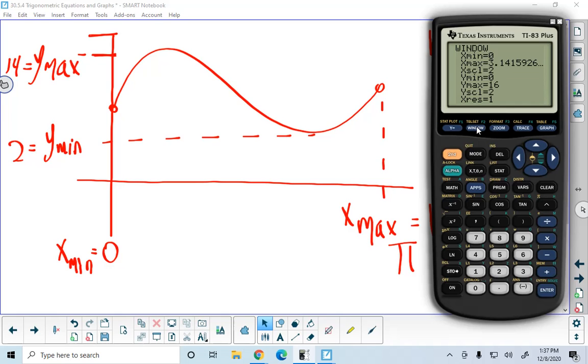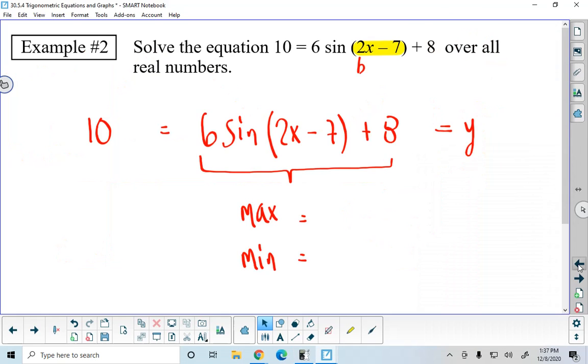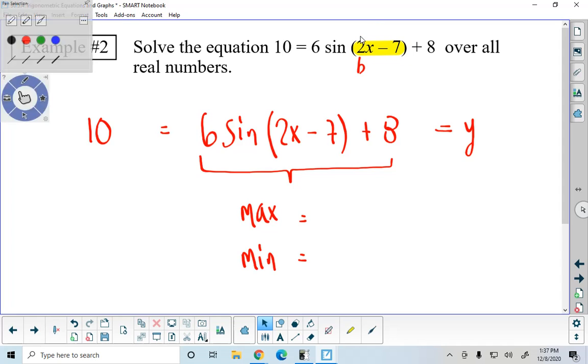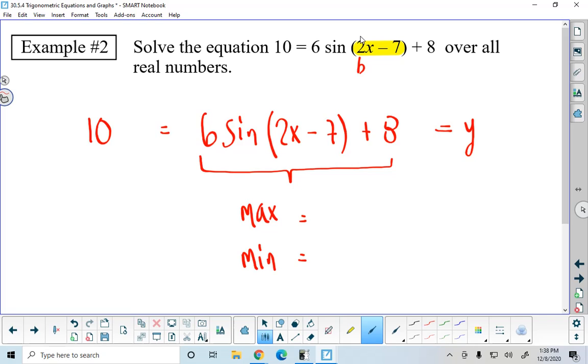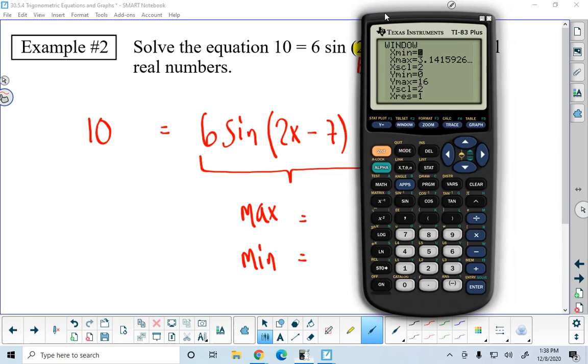Exactly. I'm in the wrong mode. And for this question, it doesn't say what mode we should be in, but there's no degree symbol on this. If it was a question that wanted answers in degrees, then we would have seen a degree symbol there. And it's really hard for students to understand why it should make a difference, but it does. Those of you that take calculus next semester in quarter 4 will discover there are some mathematical processes that if you use degrees, you just don't get the right answers anyway. It doesn't matter which way you think, you have to be in radians. So we have to make sure that we are in radians.